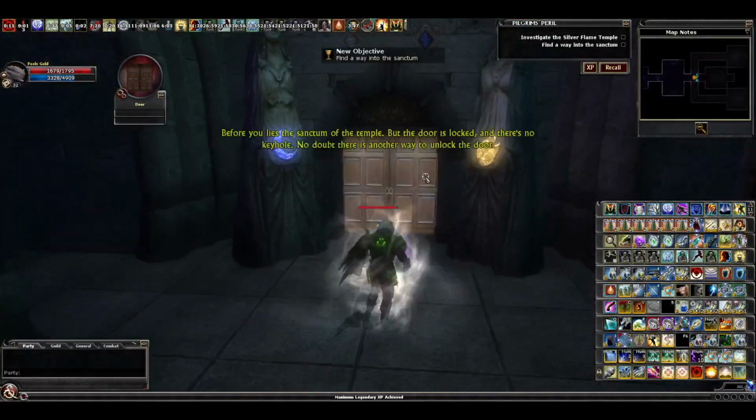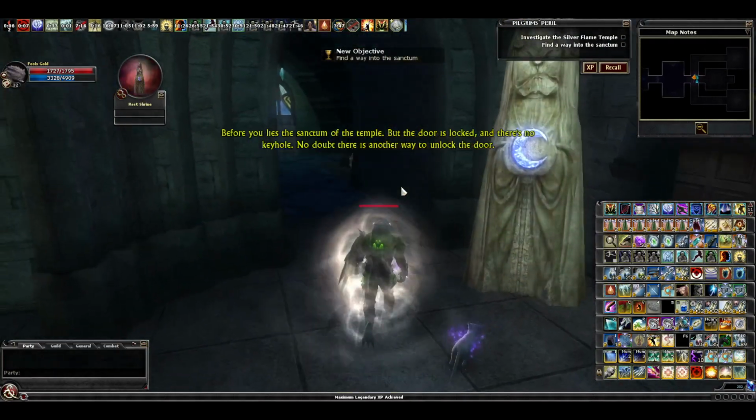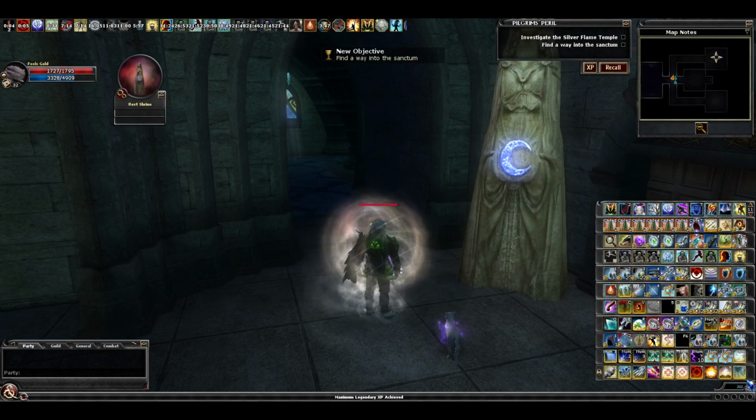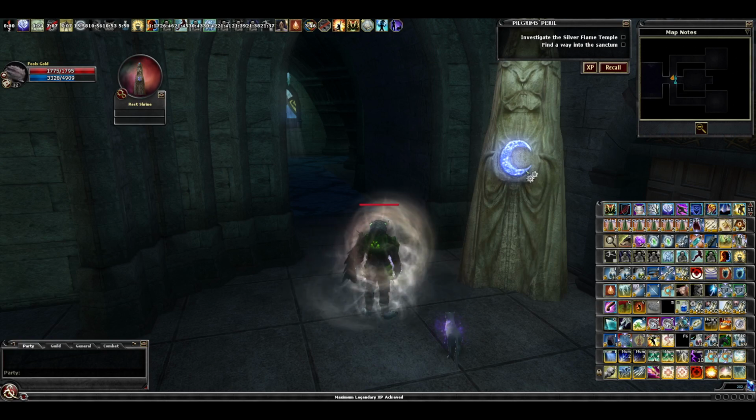Okay, so this is the end fight in here, if you haven't played the quest yet. And these two sections both have waves of opponents plus puzzles to complete, which you need to complete in order to access the end area.